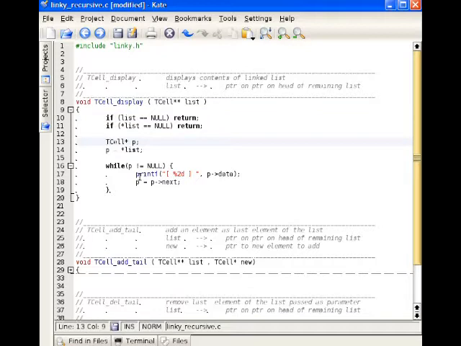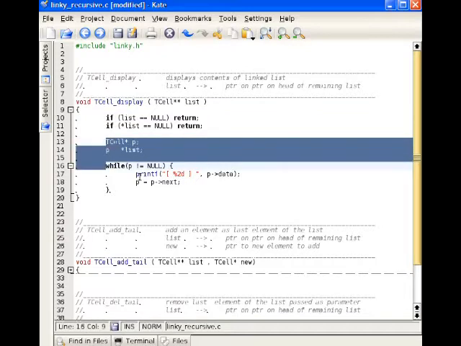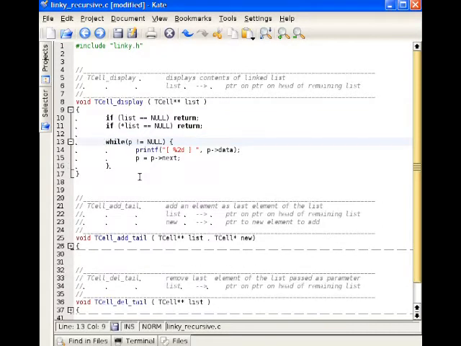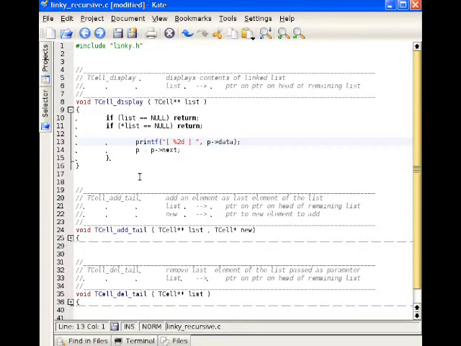So here is the deal. Instead of using p here, maybe we can get rid of it. Our termination condition is when p is null, I am done. What is p? P is star list, right? It was initialized to star list. When star list is null, I am done. So it seems that on line 11, we already have something that is going to make a stop when this function is called on the address of a pointer referring to null. So that's good. That's going to be our termination condition.